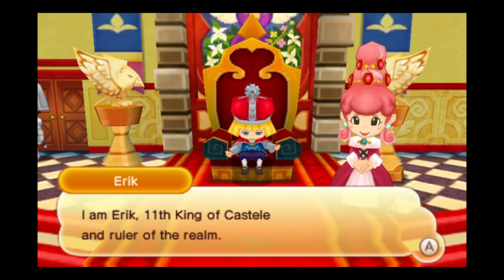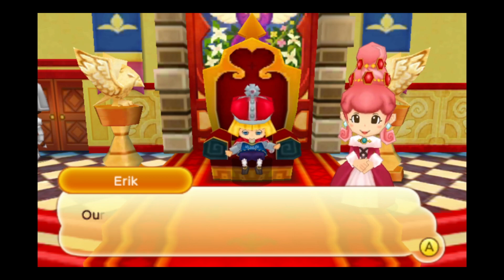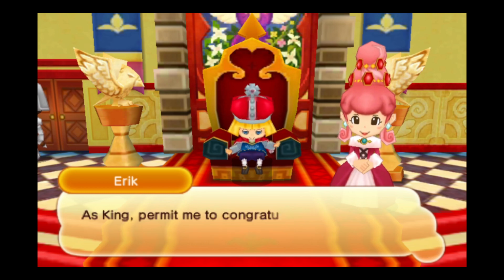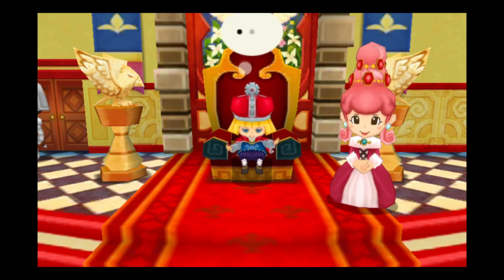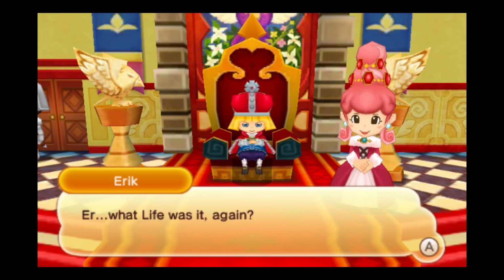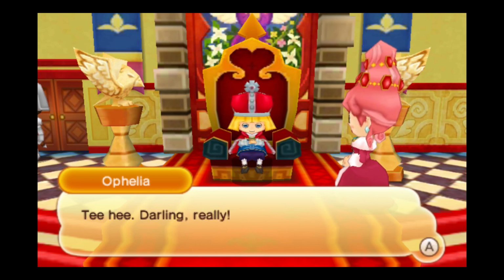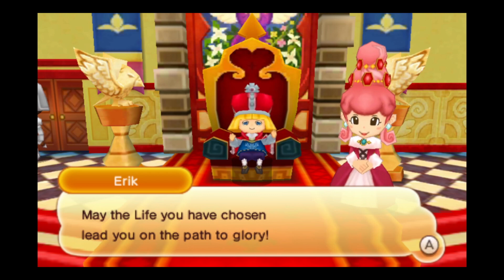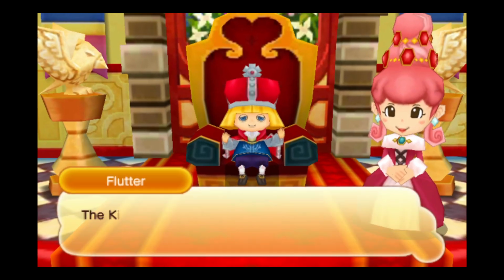So you've come. I'm Eric, 11th King of Castell and ruler of the realm. Our citizens pursue many varieties of life and lead our great kingdom to prosperity. As king, permit me to congratulate you on this auspicious day. With the life you've chosen... what life was it again? Darling, really? Well, may the life you have chosen lead you on the path of glory.